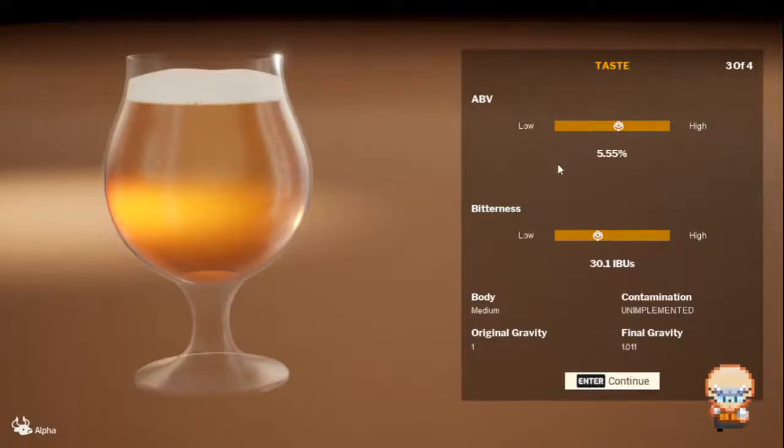All right, ABV is a bit high, 5.55, around the same level of the kind of beer that I like to drink. Bitterness is almost average, a bit low, 30.1 IBUs. Body is medium. I forgot what body is.